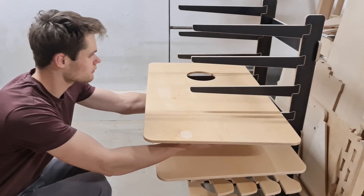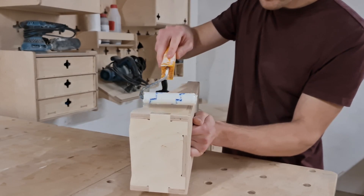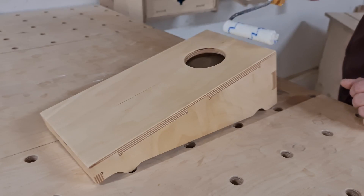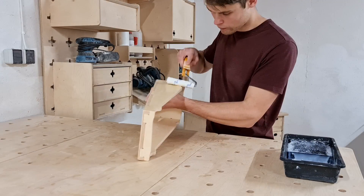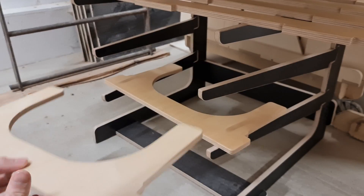Soon I was done with the game fields and could work on the tabletop game. I figured the best way to finish it was by starting with the outside of the box, so I first worked on the sides and then on the game field. The small sides made it easy to hold in one hand while finishing. After the first half of the tabletop cornhole was done, I finished the second one as well. By this time the parts worked on first were dry enough to finish the other side.